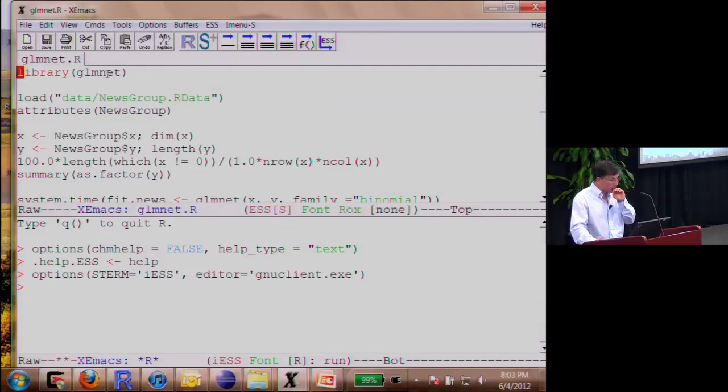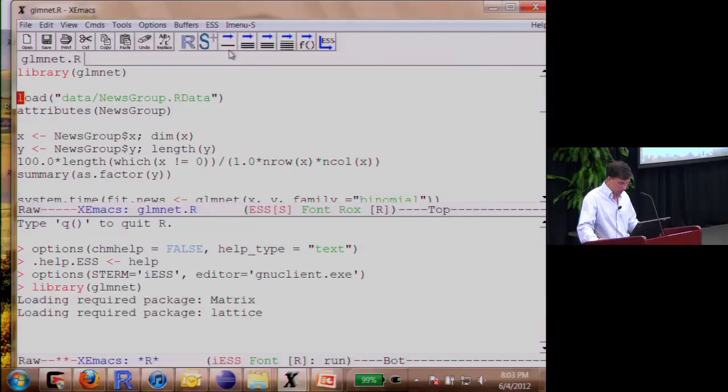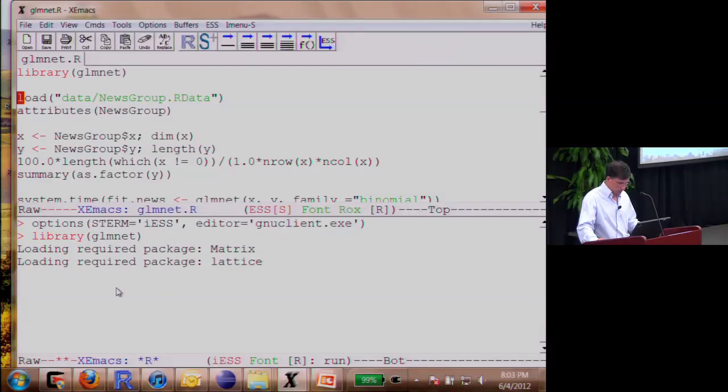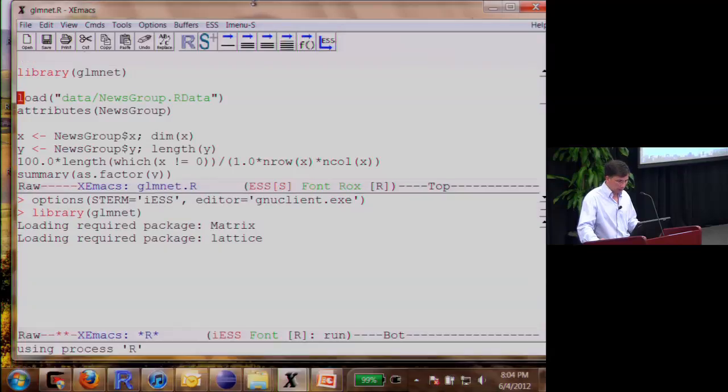And so one implementation of coordinate descent is in R under this library called glmnet. So let me load that. I recently upgraded my version of R, so hopefully I'm not running into trouble, because that should not have taken this long.